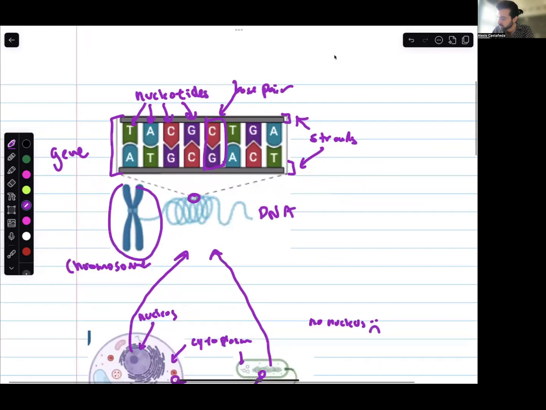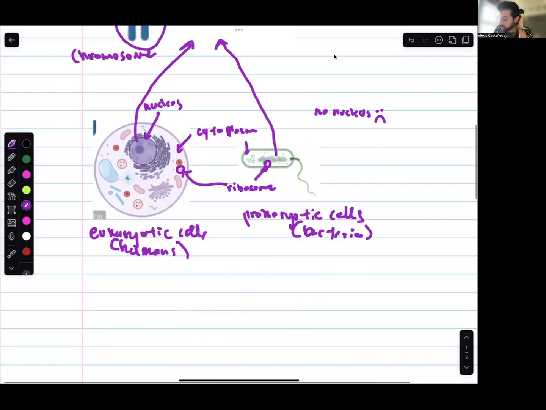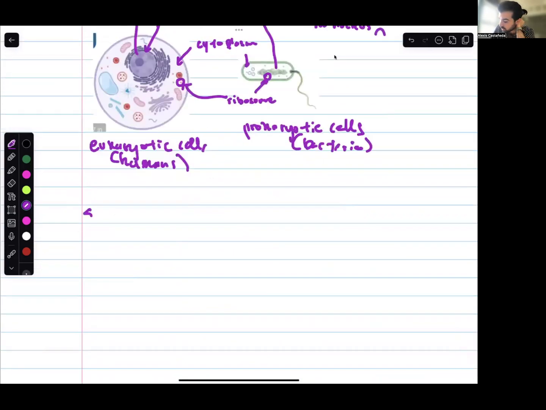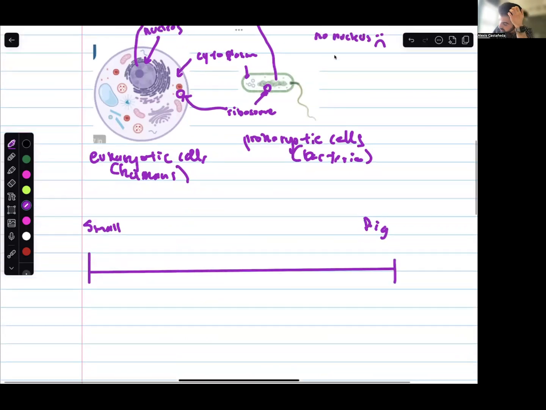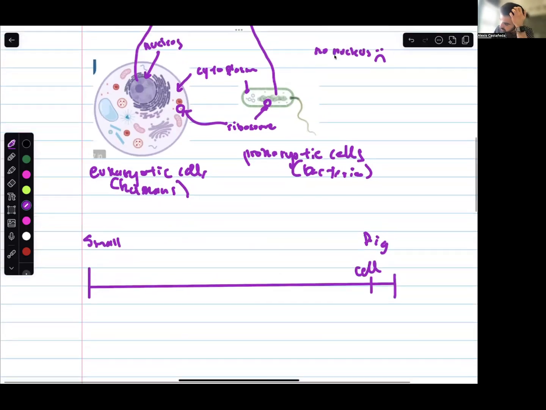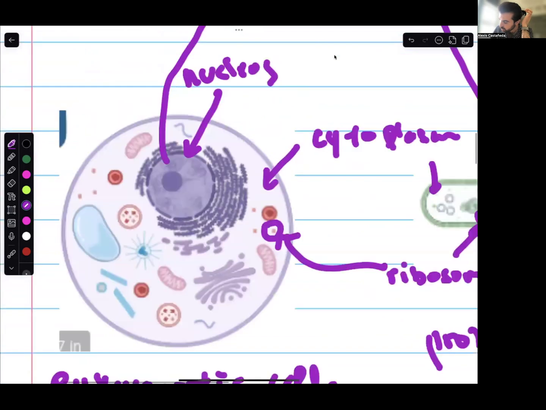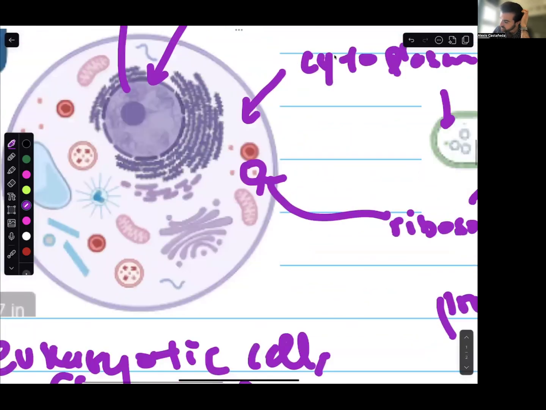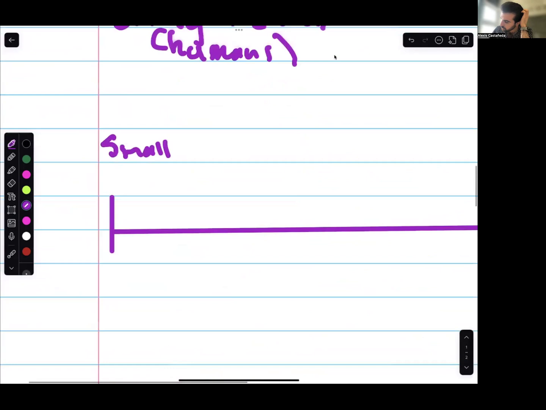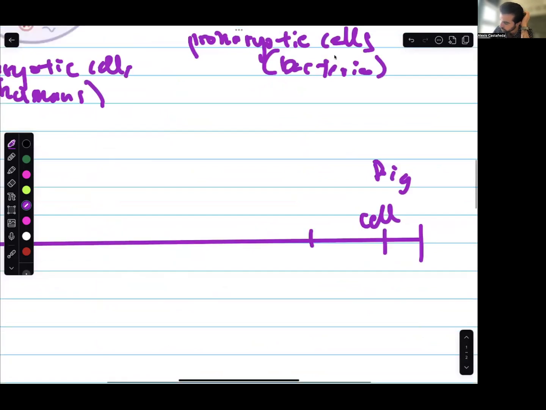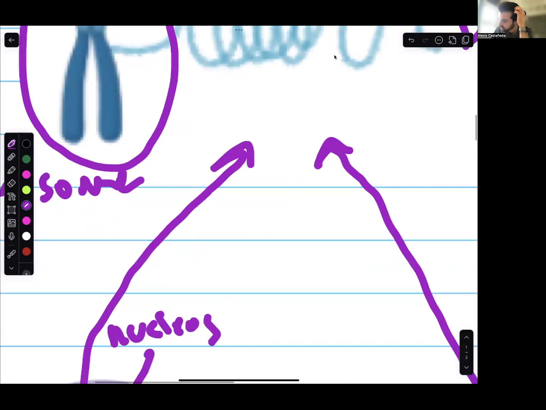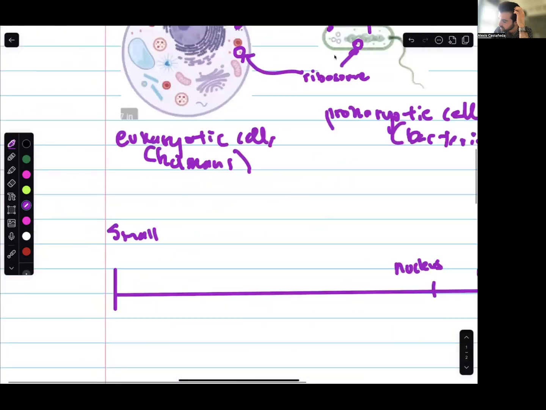So that's more just to say that we're going from big to small. If we think about these things from the smallest to the biggest, if we were to put these on a scale from small to big, the biggest thing would be a cell. Cell is the biggest. Then if we're right inside the cell, we go to the nucleus. And if we go inside the nucleus, we have our DNA. Our DNA is inside there.